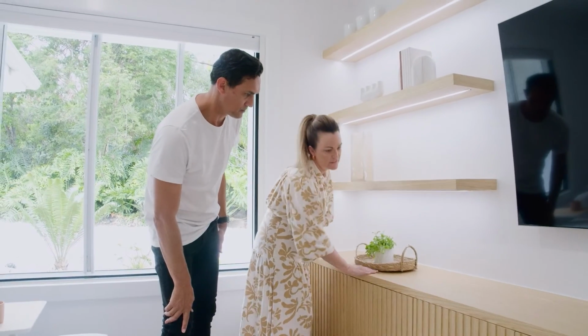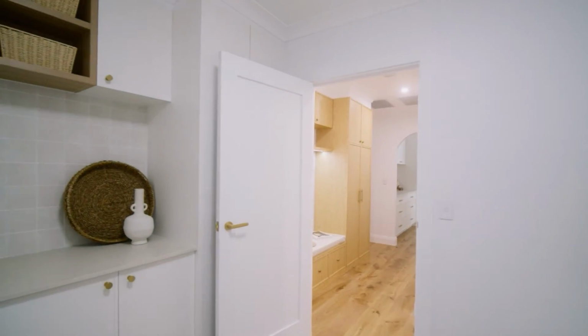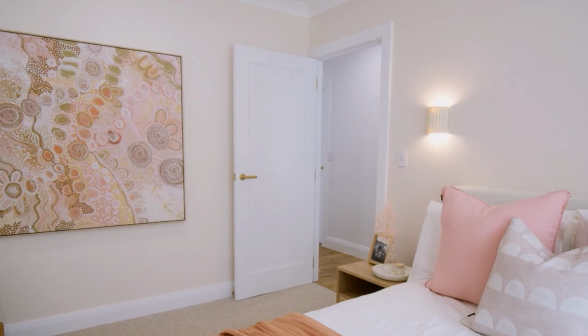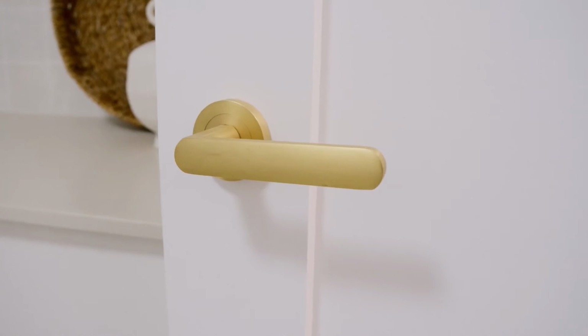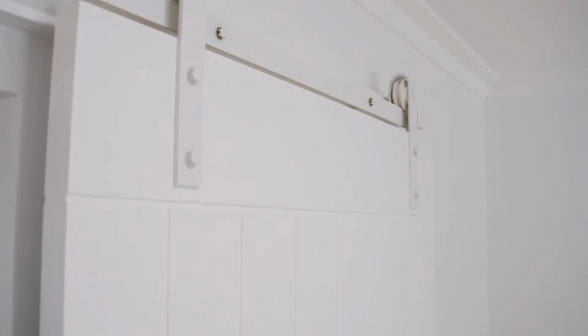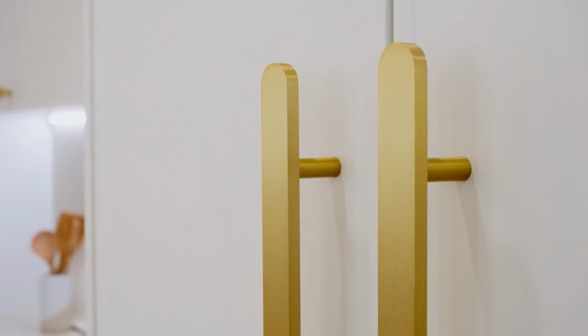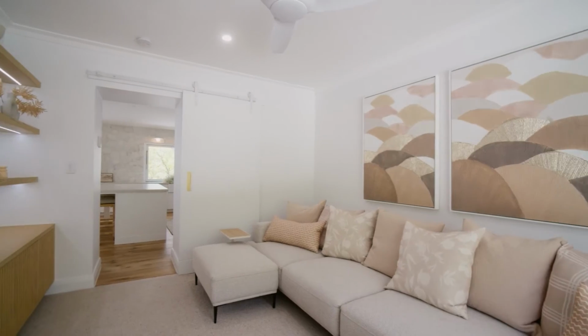Beautiful detail on there, isn't it? And I love the shelves as well. Throughout the house, we selected the Hamptons Ham 1 door from Hume. It's elegant and it brings in a touch of coastal to the home. They work beautifully with the Ivory brass hinges and door handles that we selected. And together, the brass against the crisp white door is a match made in heaven.